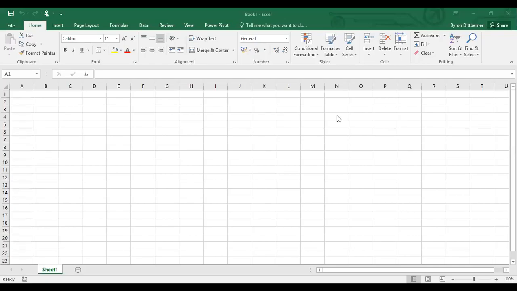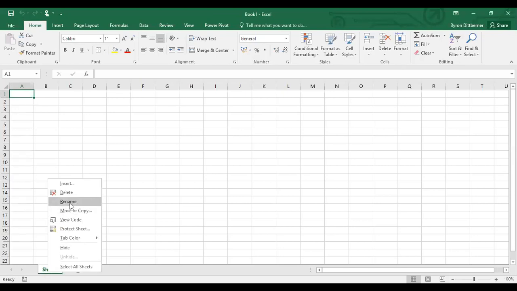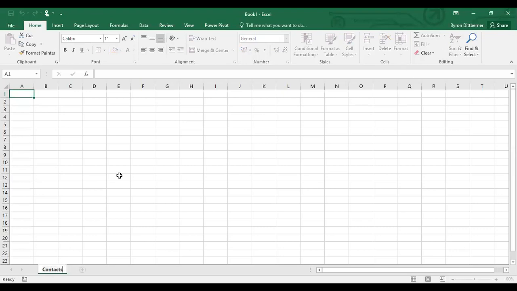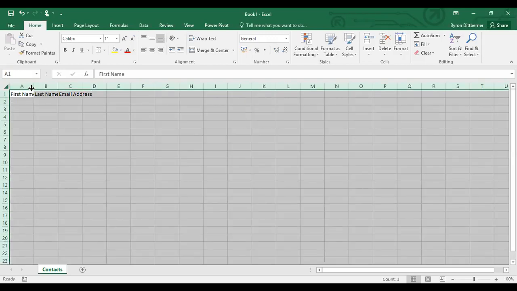Okay. So essentially, there was a time when saving customer information was done in Excel. I remember in the mid 90s, from 1995 up to 2000, this is how customer records were saved. If somebody wanted to save a list of contacts, they would go into an Excel sheet, rename this tab and call it contacts, and then give it, let's say, first name, last name and email address. This is conventionally how they would use data, and this is such an archaic method.